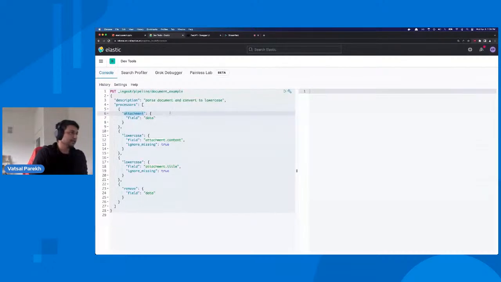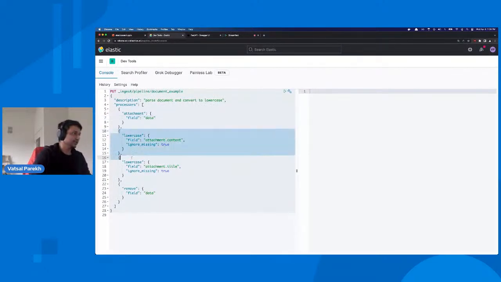It requires a base64 encoded string. Our document, which we want to put in Elasticsearch, will have a field called data, and this is where the base64 encoded string is.